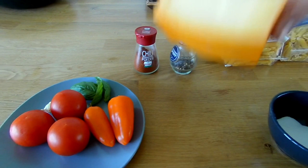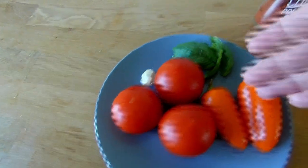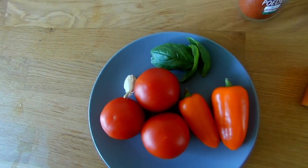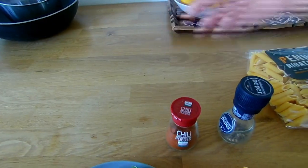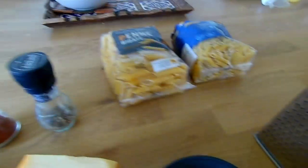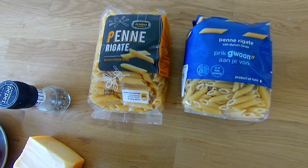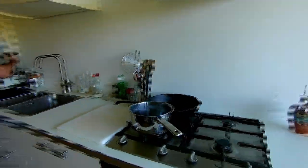But, okay, local cheese. The very, very cheap tomatoes, some cheap pepper, garlic, basil. We use chili powder today because this is what you find abroad. Pepper, salt, and some very basic pasta, really. Very basic, you can find for 80 cents. And of course, things that everybody has, penne. So let's start. Let's boil some water.